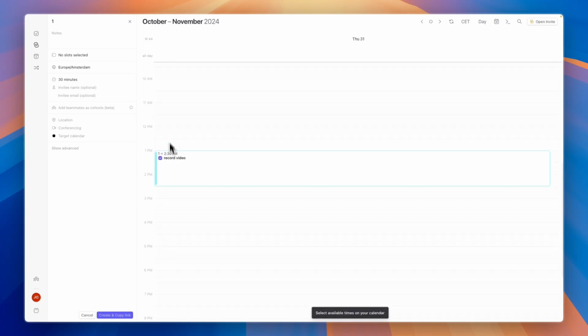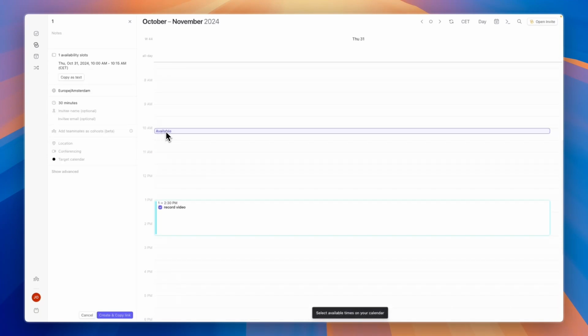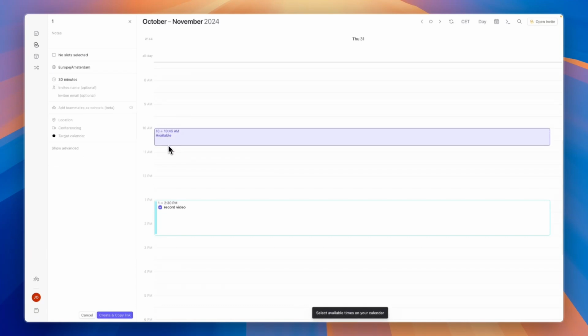Now, what I can simply do is, for example, if at 10 a.m. I want to book something in right here, then I can just create a slot. Now, I can also make it longer. So I'll just delete this one. So just do it however long you want. And for example, if this is from 10 to 10:45, then I can create a meeting right there or whatever it is. It could also be something personal. They can add notes, you can give it a name, etc.